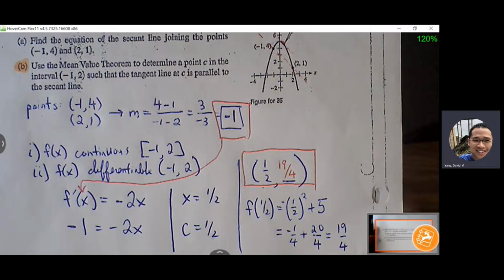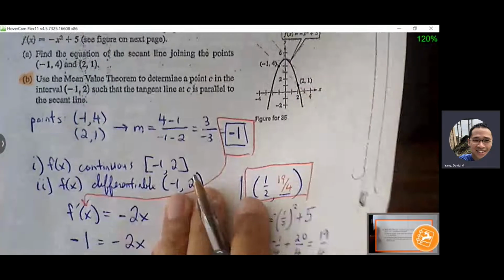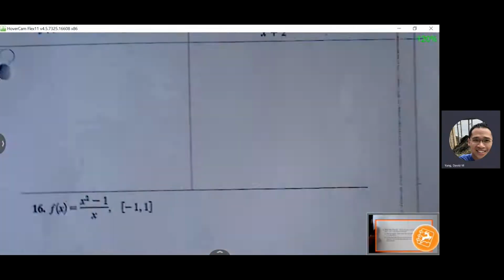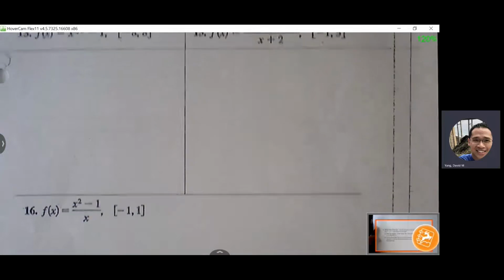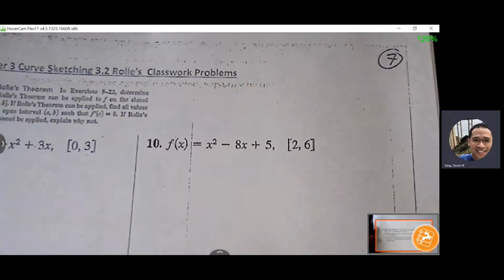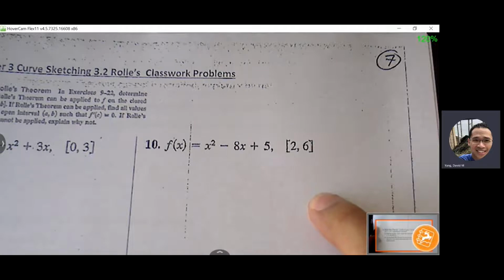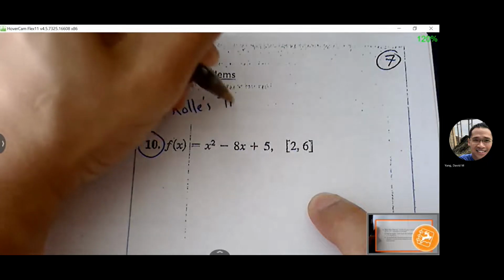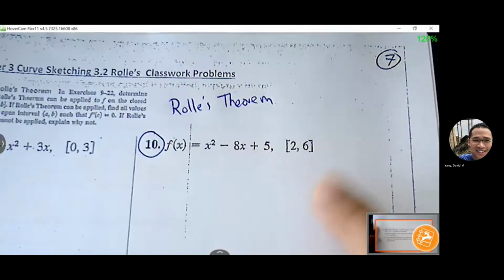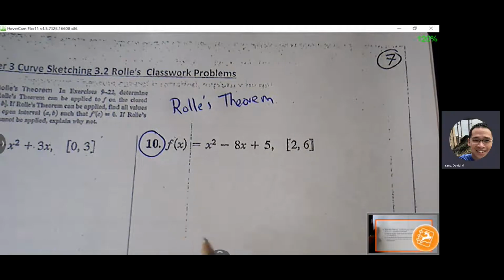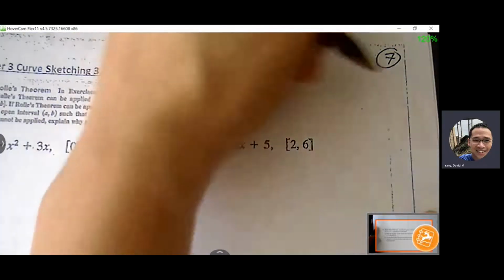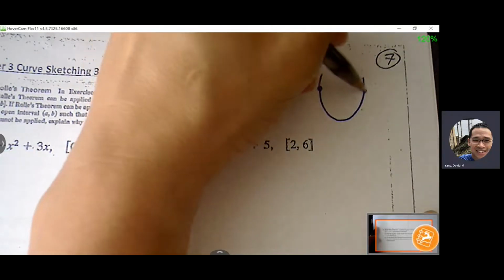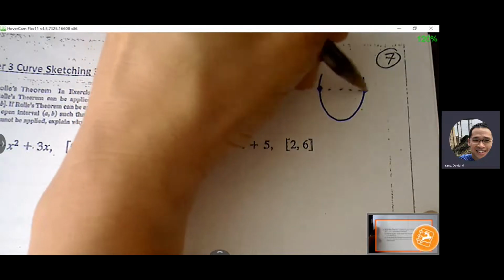Okay, so in a very similar way, we also have Rolle's theorem, and Rolle's theorem is just kind of like a subset of mean value theorem. So if you guys can turn to page 7, and let me just do a Rolle's theorem. So Rolle's theorem is very similar to mean value theorem. It's just that when you find your endpoints, they should be directly horizontal from each other.